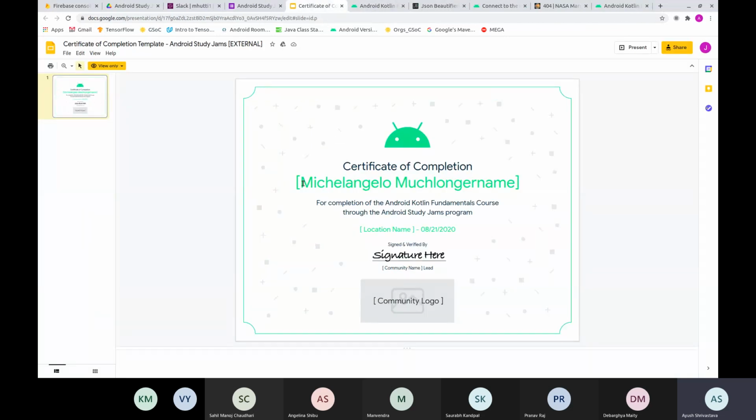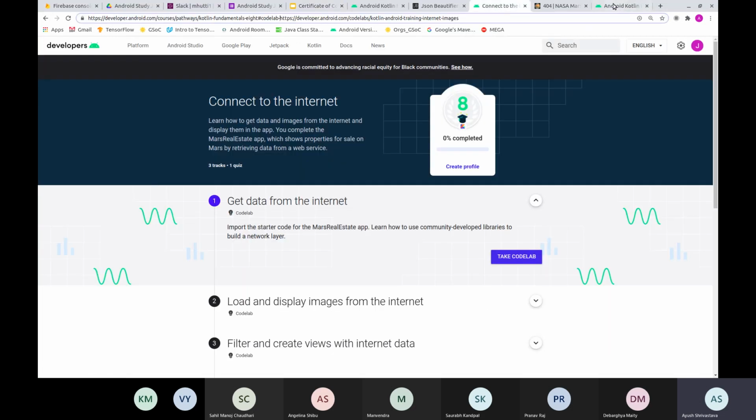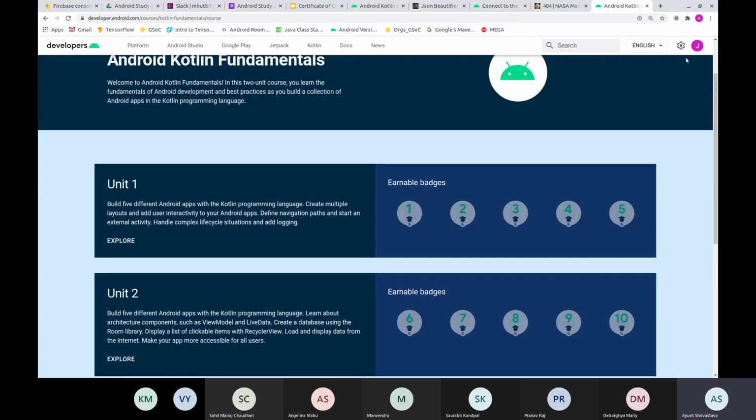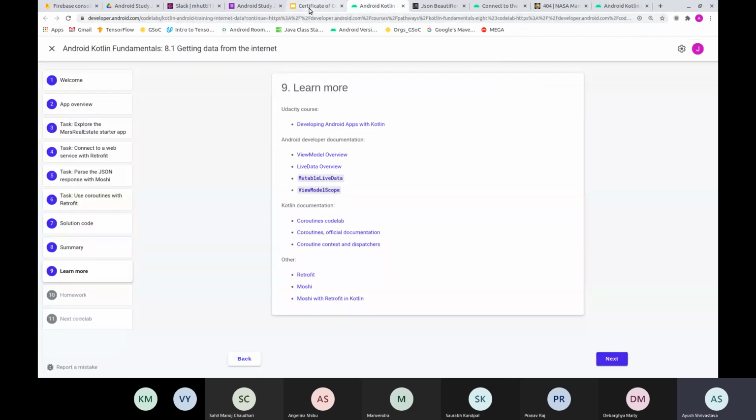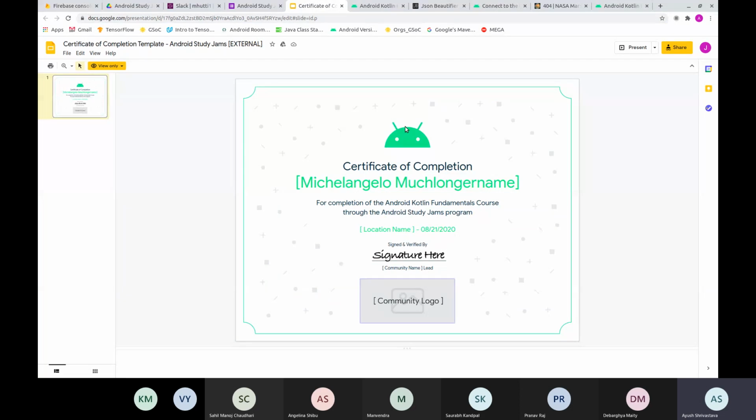Here would be your name, and it would be signed by me or someone else. And here you'll have the DSC logo. This is a template which I have in a drive. The real certificate is on my laptop. I don't think I need to show it to you. When you finish it, let me or anyone from DSC know. We'll give you the certificate. This is an official certificate, like you can see with that logo here.